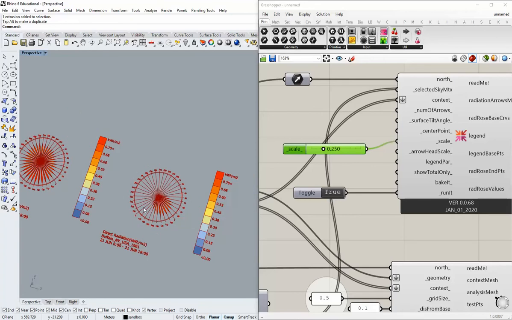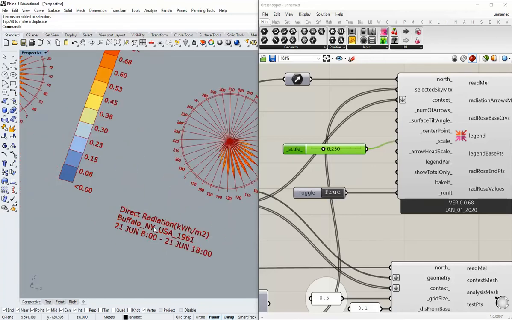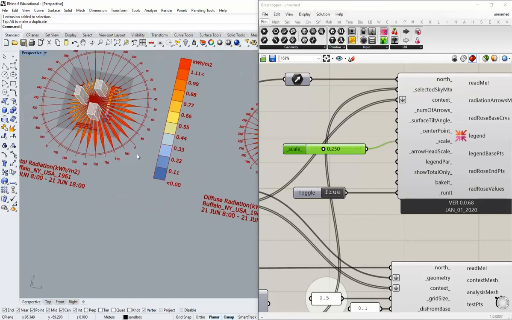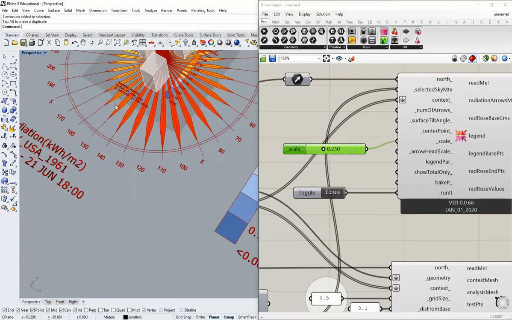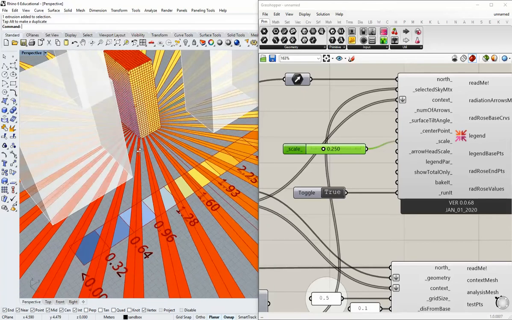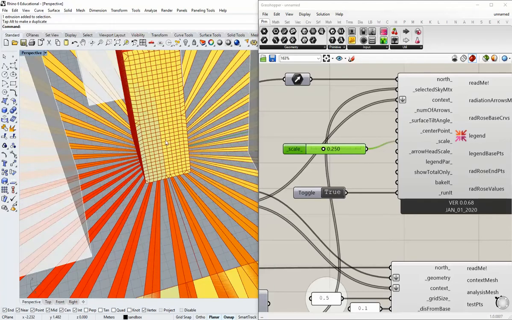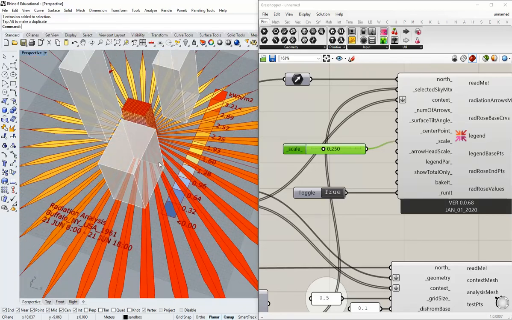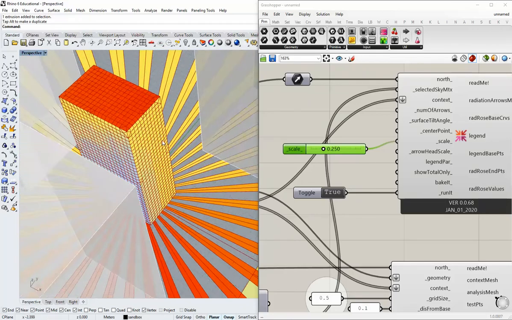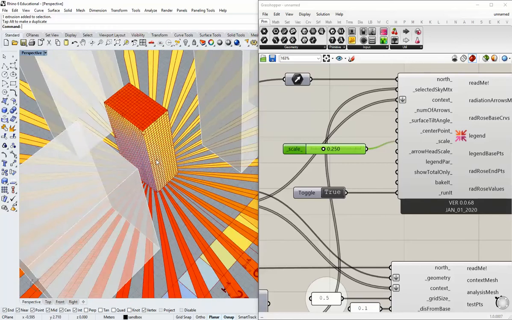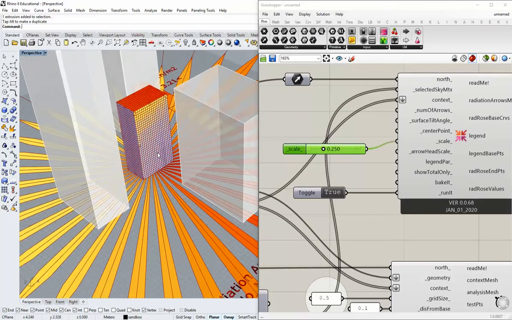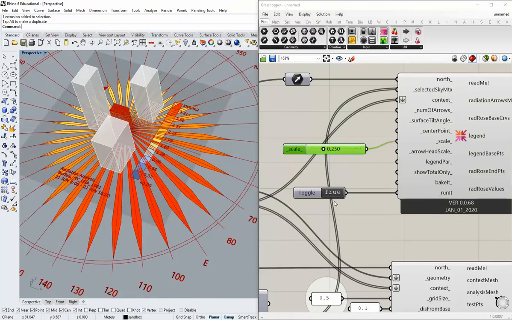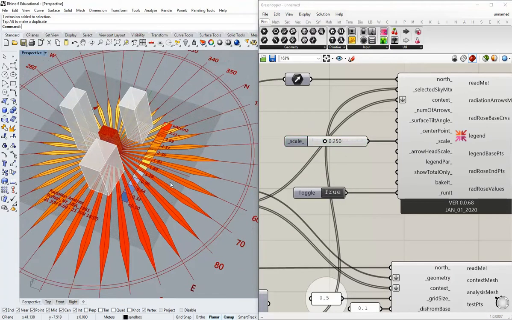So this is direct radiation between those hours. It'll tell us our diffuse radiation in that time period, and this is the combination of the two, right? Again, this should match, I mean, it's very likely to match the radiation results that we see on the surfaces of our building here. And again, this is going to give you some sense for where you might want to minimize glazing on this part of the building, just due to how much solar radiation is occurring, at least at that time. Now again, we could change the duration and see how this updates.